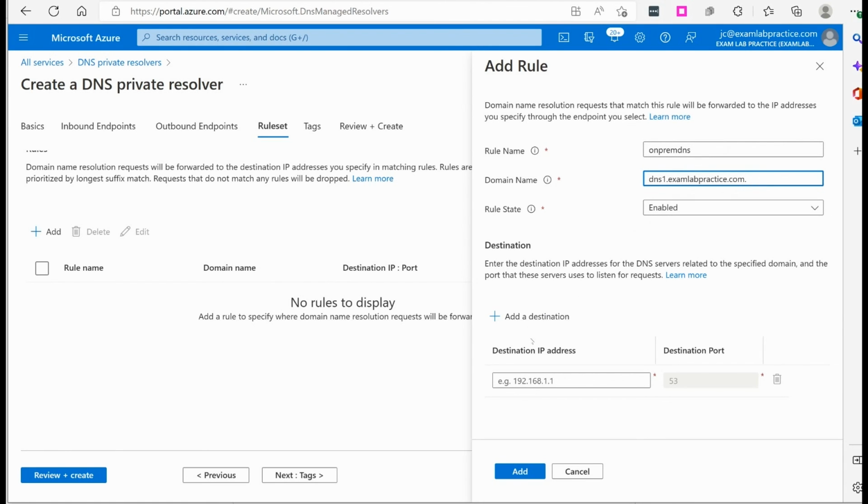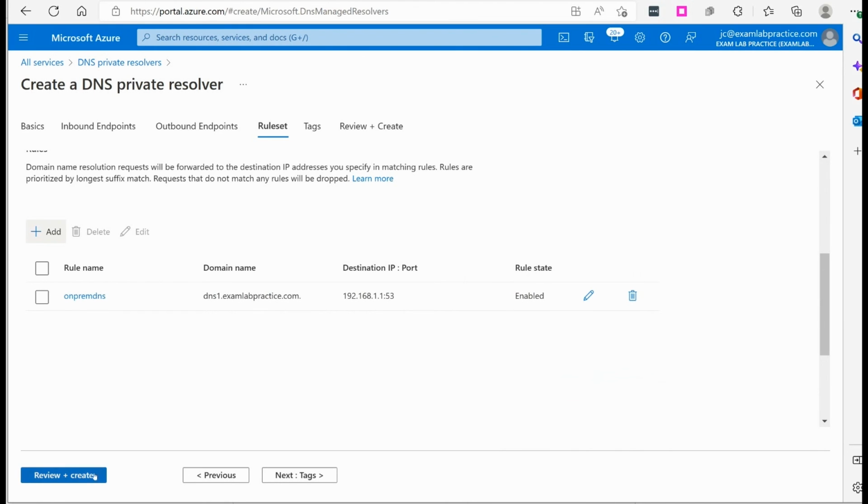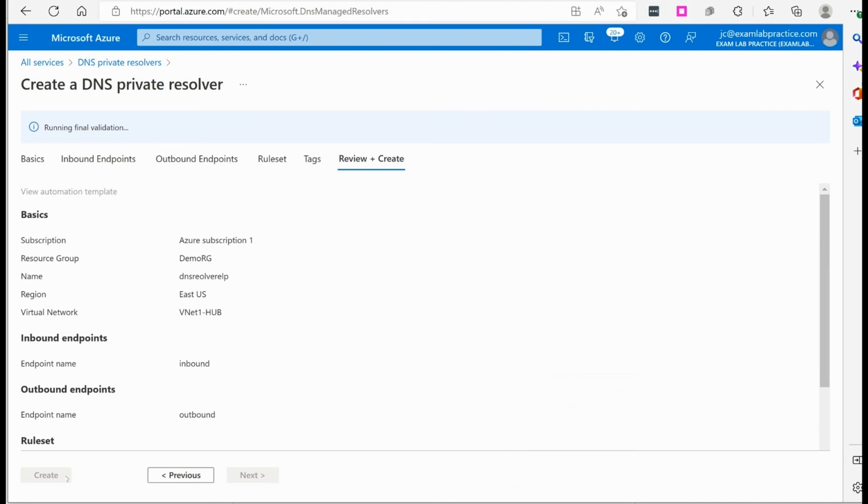And the rule set would be enabled. You would add your destination. This would be whatever the address is of the server that's on premise. Okay, so I'll pretend like it's that one, and then I would click review and create, and then you would click create, and at that point you will have done this. All right, I'm not actually going to create it, just because it's a waste of Azure credit and I'm not actually using it, because I don't have an on-premise DNS server. But if you did set up an on-premise DNS server and you had linked with VPN gateway or ExpressRoute, this is how you can set your forwarding service up, so that the traffic would be able to communicate with that DNS server. All right, so that is how a DNS private resolver works in regards to Azure.